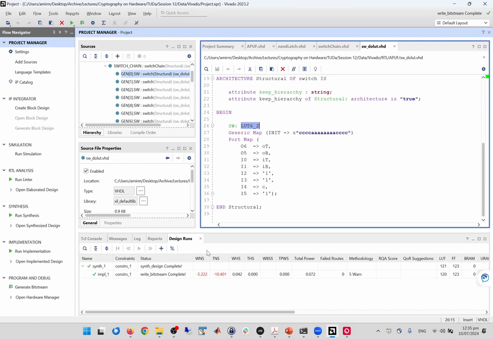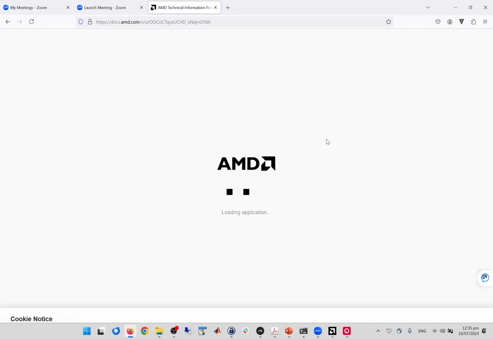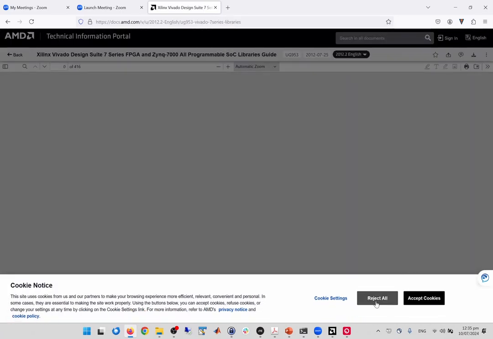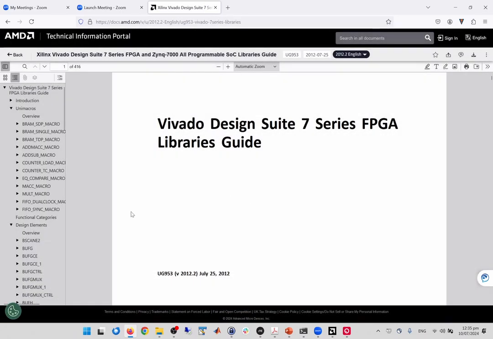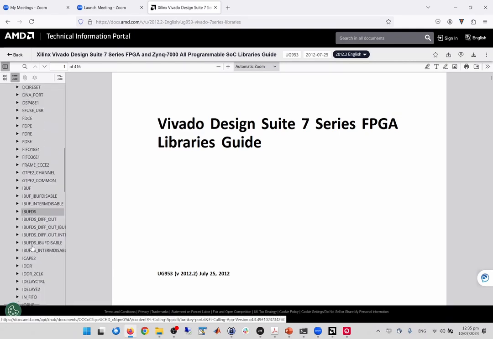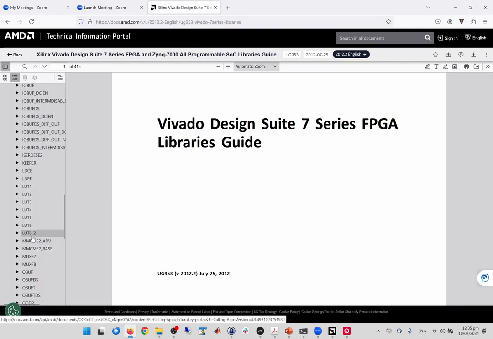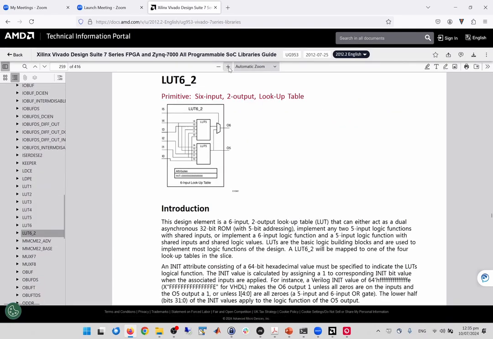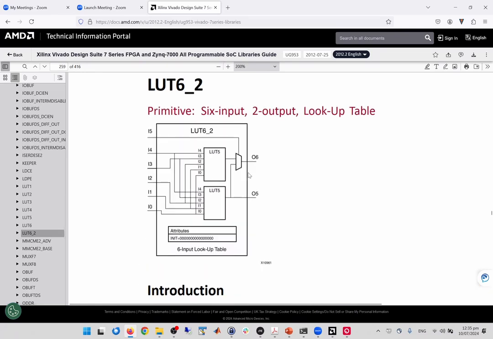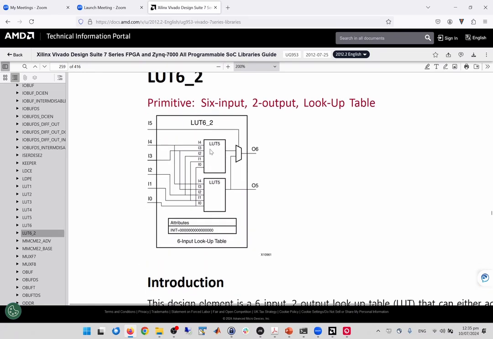You probably remember LUT. And then you can have a look at LUT 6.2, and this is the internal architecture. I think I already explained this before. Every LUT is just some registers with some multiplexers.